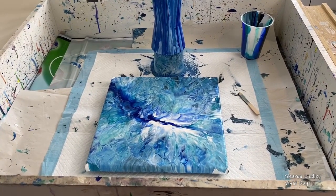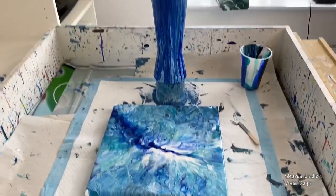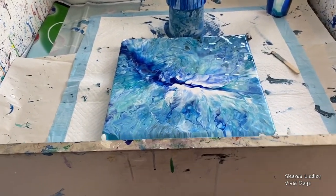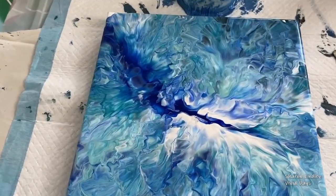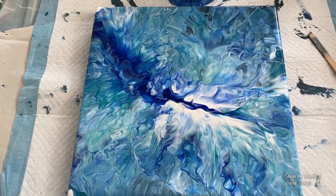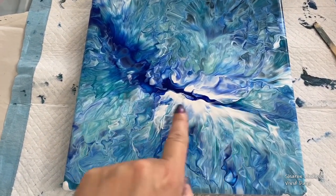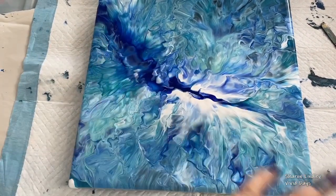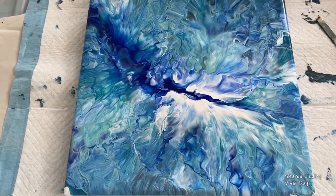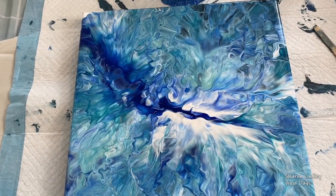However, I am glad that I kept persevering because I've come out with something that I really love, both with my vase and my painting. Now there's a lot of paint on here, so I'm hoping that it's not going to crack at anything. And it's very busy, but wow, I feel, and I don't know if you can see it, but it looks like there's a mermaid swimming underwater, or like a bolt of lightning coming through. But the tones and everything I love, the movement I love, everything about it I just love. Aesthetically, I really enjoy it.